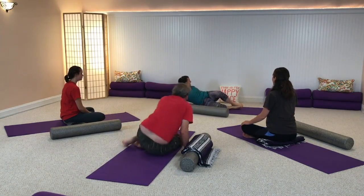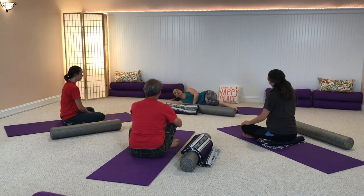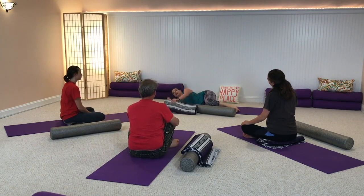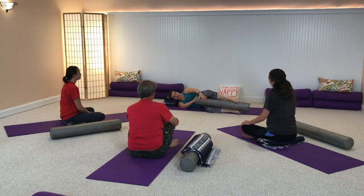We'll be lying on our side, and your knees are bent in front of your hips. Now you can either have this arm under your head, or if it feels better, just tuck a blanket there so that shoulder can be more relaxed. And you're going to place your roller between your knees and feet.